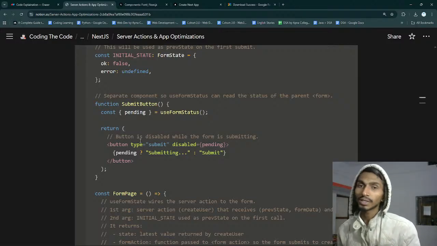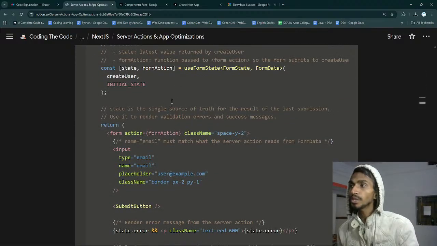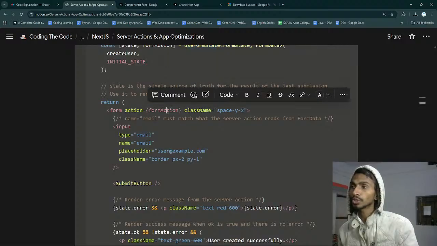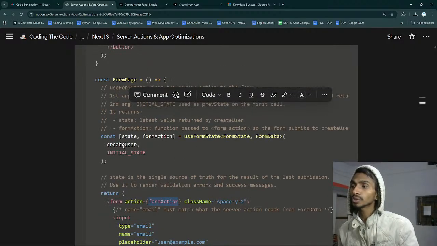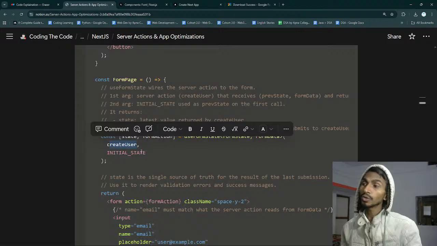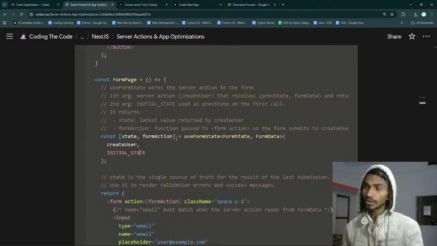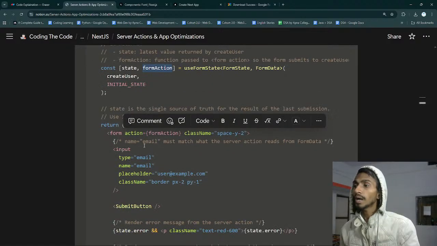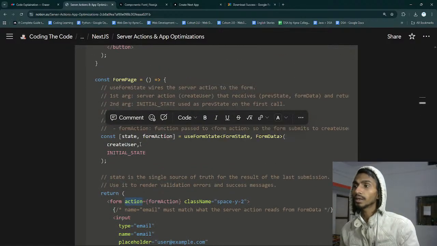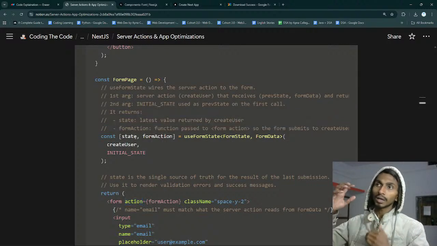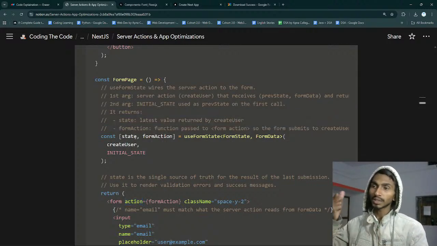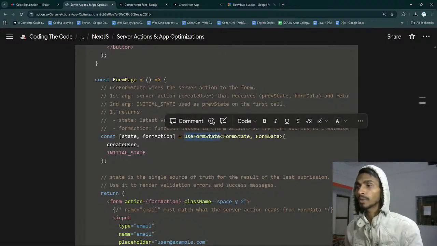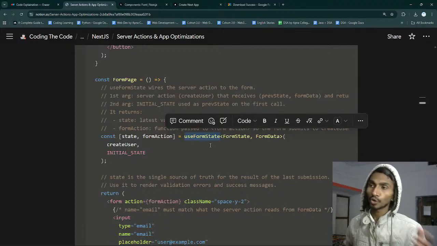The important or trickier thing is this, that when you actually start using useFormState, at that time you don't directly give the server action to this particular action, rather you give your server action to this particular hook that you import, and then this hook manages everything. This hook gives you the state, and this hook gives you form action. You can then assign this form action to the action, and with the help of the state you will be able to know exactly what the state is, whether it has succeeded, whether it has failed, whether it is pending and all. With the help of this useFormState, you can know about all these things.